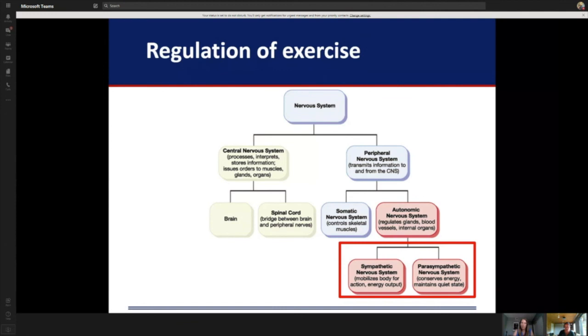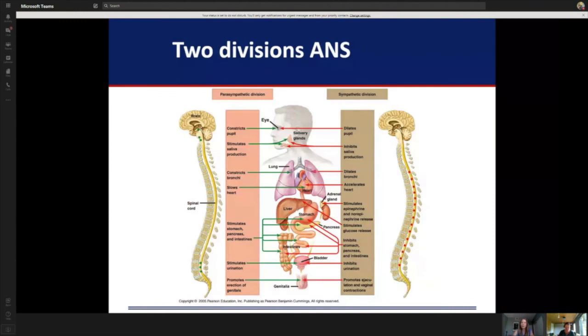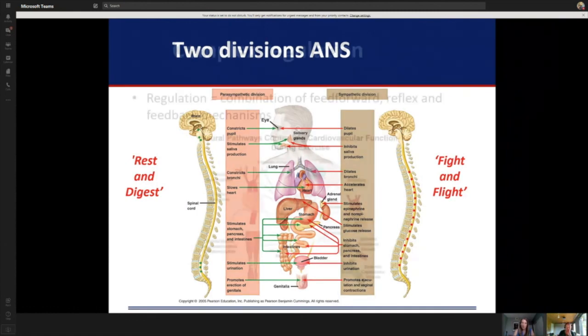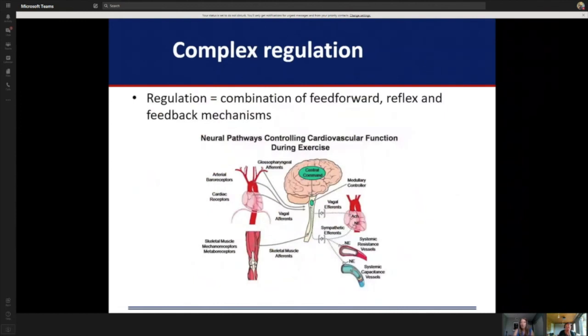They regulate a lot of different organs, muscles, responses. So the fight and flight on this side, the rest and digest for the parasympathetic part on the other side. You can see how many different influences they exert across the whole body. There's also a very continuous monitoring of exercise.